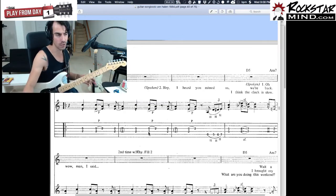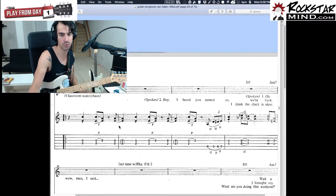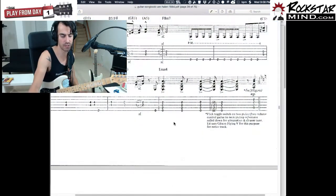So, to start off, I'm going to find the part where it comes in. This is the part I'm looking for here, this first little chord here, and we have the fingers, it says.